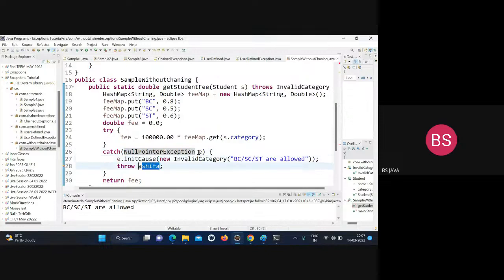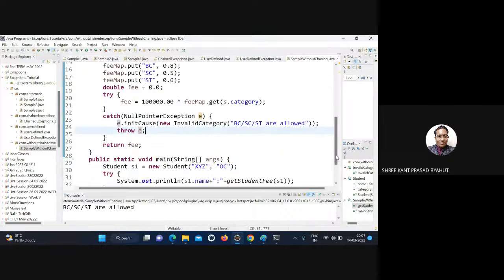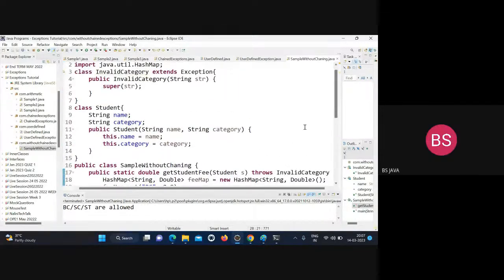We have to remember these exceptions, null pointer exception or invalid category exception. See, for all these types of questions, the only answer is you should attempt AQ, PQ, and GQ questions.